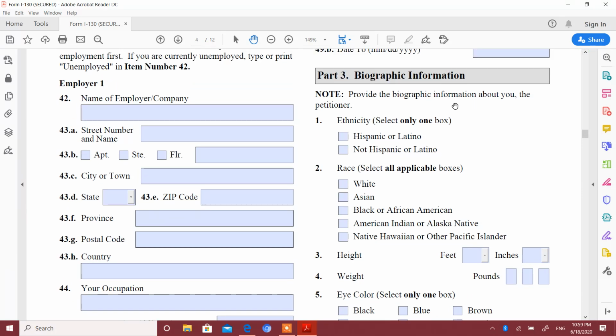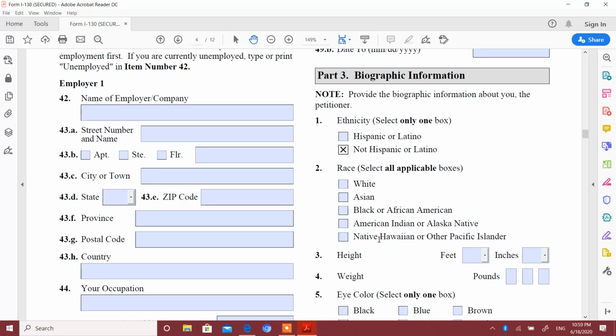In Part 3, biographic information. Provide the biographic information about you, the petitioner. So in item number 1, about your ethnicity, I'm not Hispanic or Latino. If you are, click this box. Number 2, race.